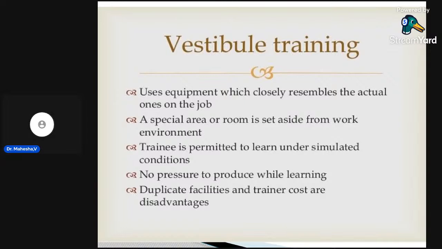What are duplicate facilities? As I said, the creation of a simulated environment is again a little costlier, and for the trainer cost, they need to make the payment to the trainer. That's why this is an investment, or this is the cost to the organization that is imparting the training to their employees. Vestibule training.